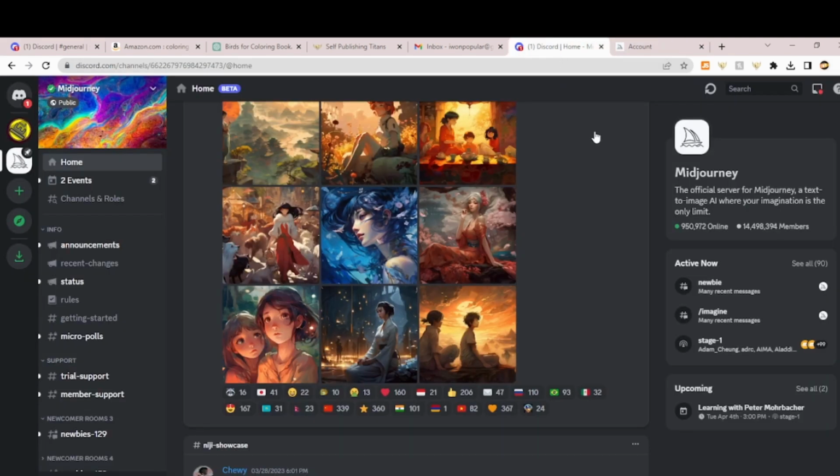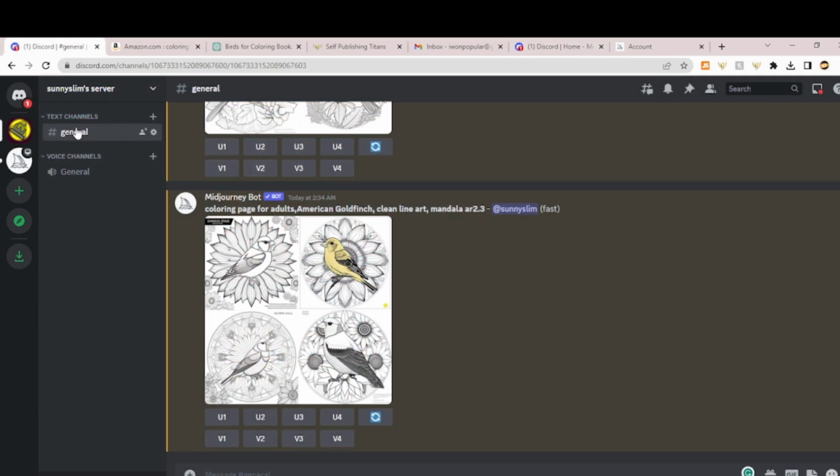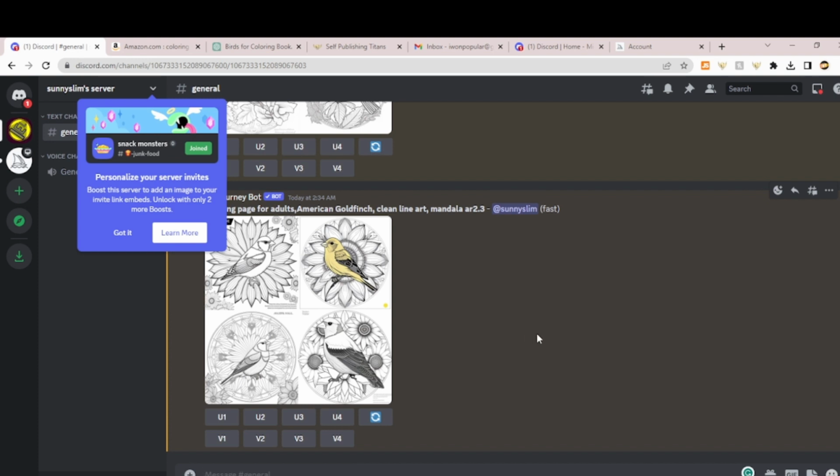So right now I will not be in this public group which is congested with so many people imagining prompts, and before you see your own prompts, sometimes the AI will be so congested and tired. That is because you are using the free version. And right now, this is my room. I was able to create my own server. So this is my server here right now, as you can see.